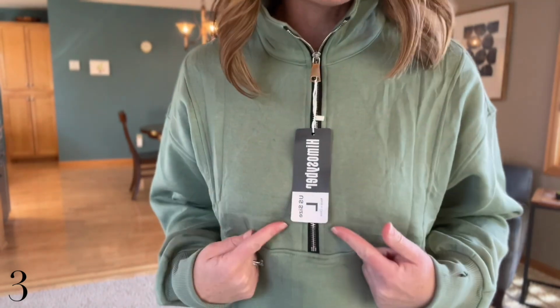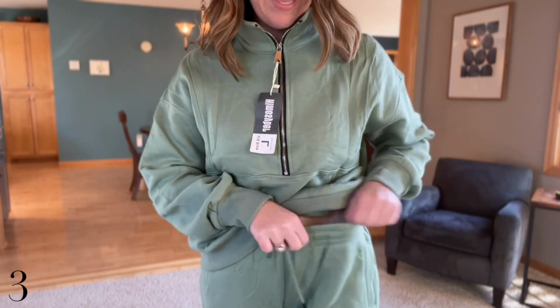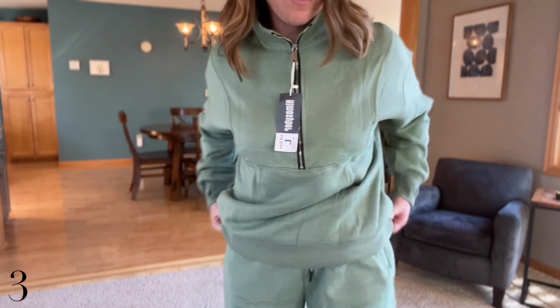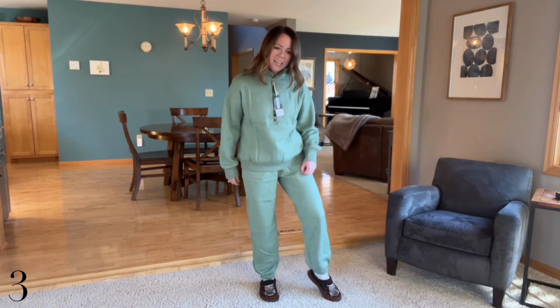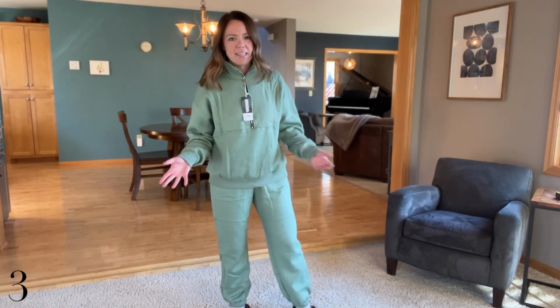As you can see on my tag, I sized up to a large. The pants on this one have a nice wide waistband, and it's pretty stretchy. There's a drawstring, but it just stays up on its own on me. The length of the pants, I feel like it's just a little bit too short. I probably would just want them a little longer. I feel like I look like I'm gonna go skiing or something in this. Maybe it's this that looks like some sort of ski tag. The legs are so big, and then they go down to this kind of tight cuff at the bottom. I'm gonna go skiing in something else.